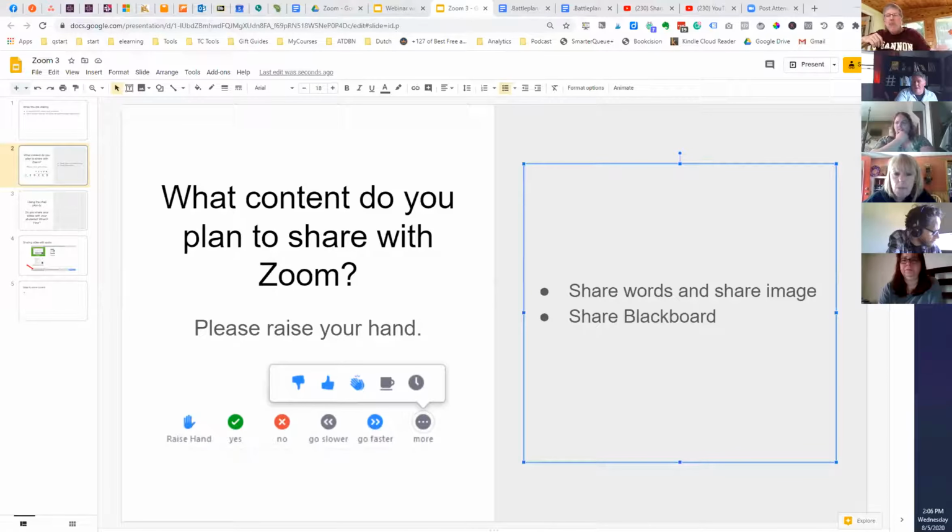I teach math, so I'm going to be using the whiteboard a lot to just demonstrate how to solve problems. Okay. So you've actually got a whiteboard that you're going to annotate on, correct? Well, I'm probably using the whiteboard in Zoom. Oh, okay. Very cool. I think. You think? Perfect. And next week, we're actually going to focus more on annotation, the different ways that we can annotate, kind of doing things live.